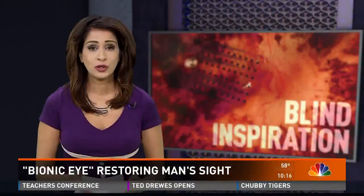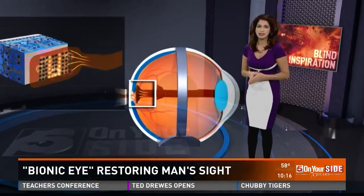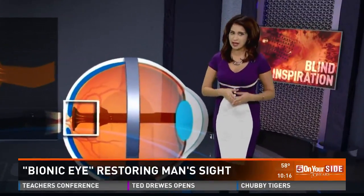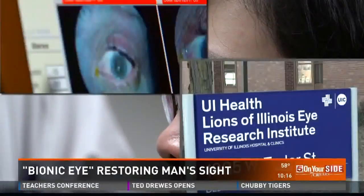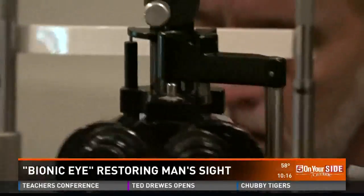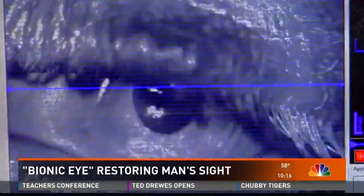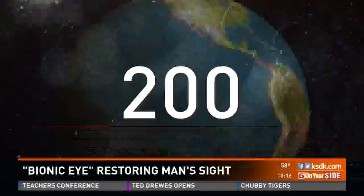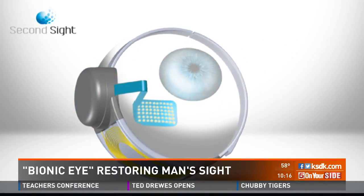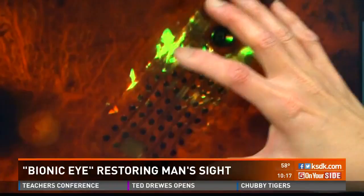So how does it work? Well, these glasses are connected to an implant placed deep in Bob's retina. It's a blend of man and man-made. Dr. Jennifer Lim is head of the program at the University of Illinois in Chicago. On his eye, there's a little electronics case that captures these electrical signals. The new technology has been used to restore the sight of 200 patients worldwide. Those electrical signals then stimulate this little electrode that is stuck onto his retina.